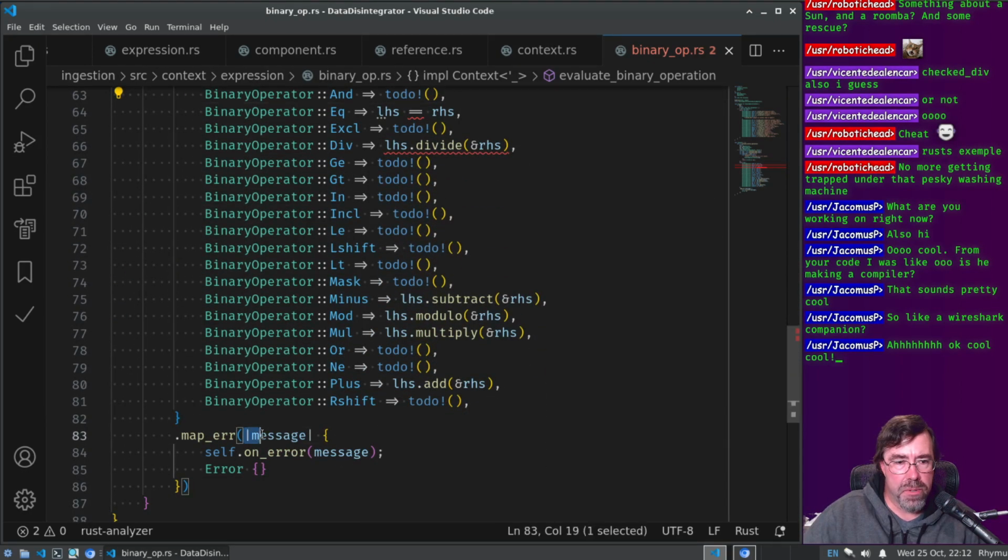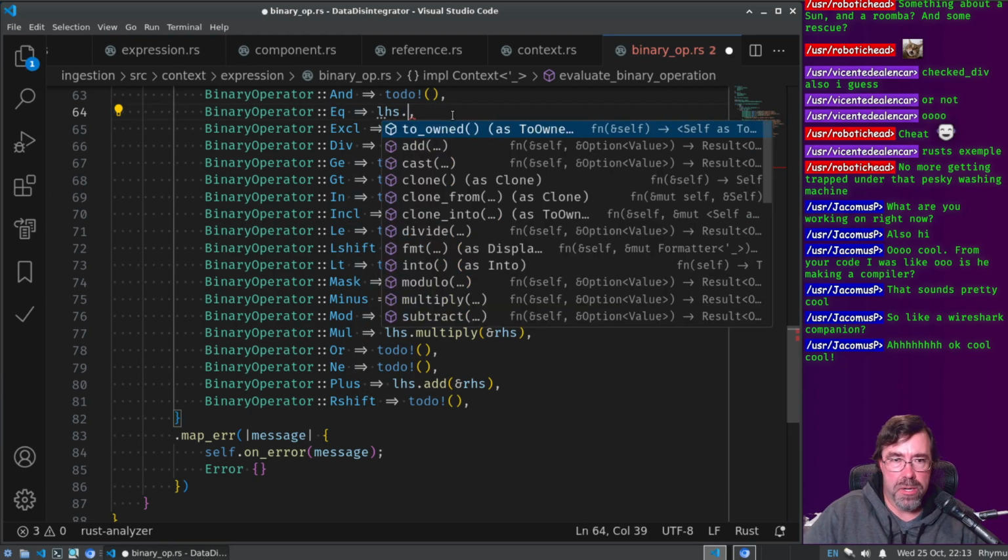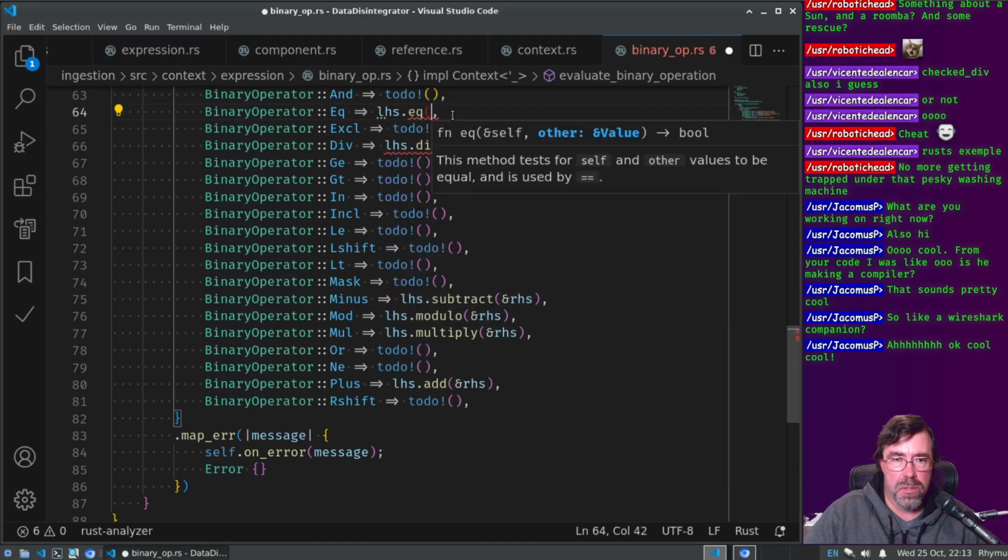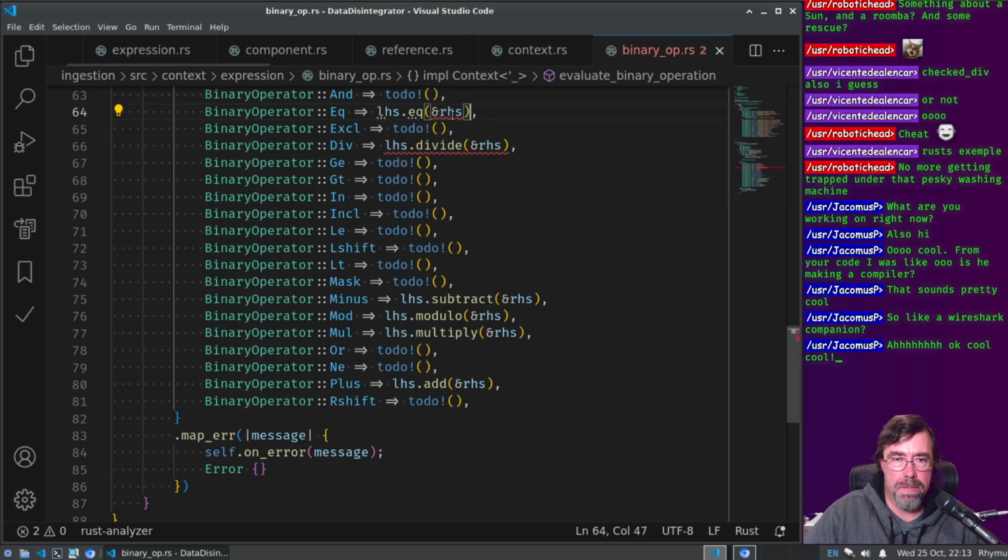Except that we need to support errors. So partial equal doesn't support having an error. So maybe I just do dot equal. Why doesn't it like my divide now?